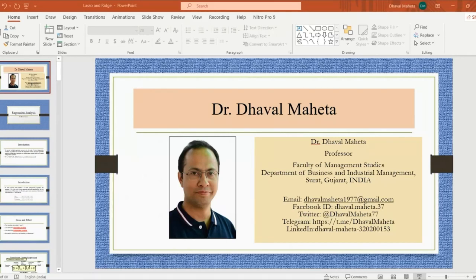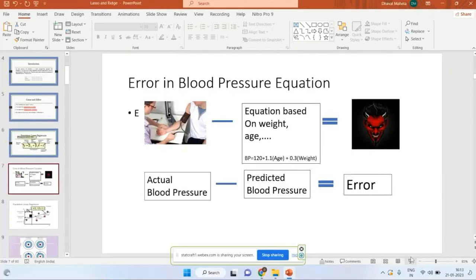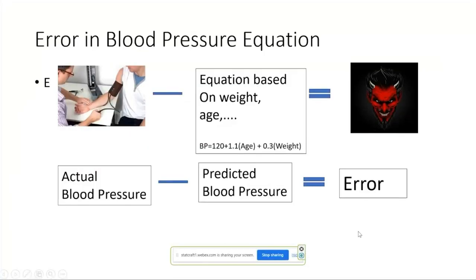So we can measure blood pressure with the help of a sphygmomanometer, which gives the actual blood pressure. Say, for example, we have collected around 1000 samples, and on that basis we have developed one model. Now see, nature has not given any equation to us. Humans are trying to give an equation to this phenomenon to reduce the uncertainty.